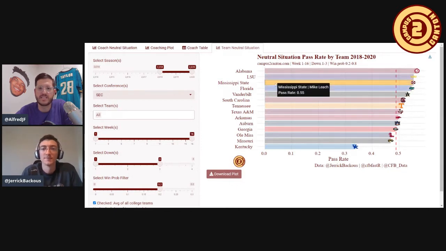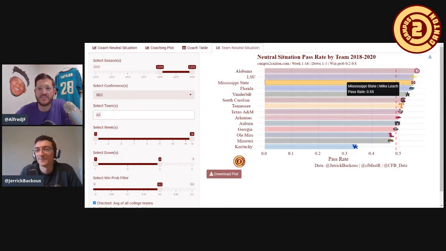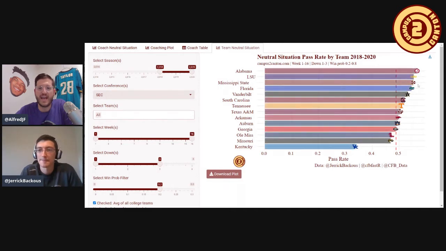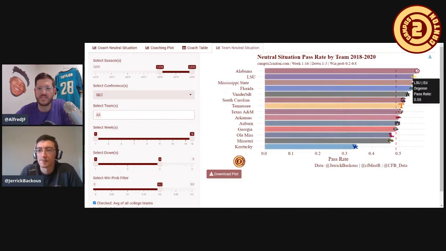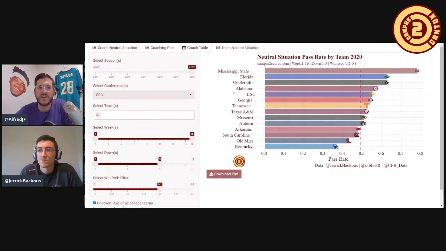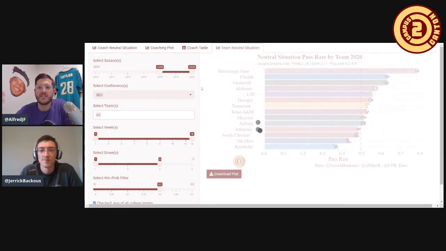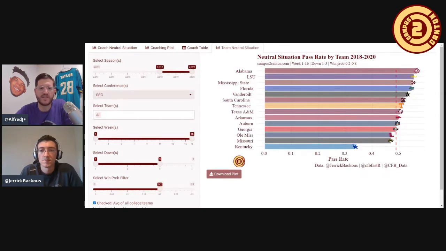We can see here Mississippi State. Yeah, I was just going to point that out. Last year is pulling us way ahead. We know Joe Moorhead, who we just saw, was back here. So when you average all those years together, they're behind some of these other teams. But if we said just look at 2020 alone, Mississippi State again is going to be head and shoulders. So keep in mind the time frame you're looking at when you're doing these graphs and all that kind of stuff. But this is something you can learn.